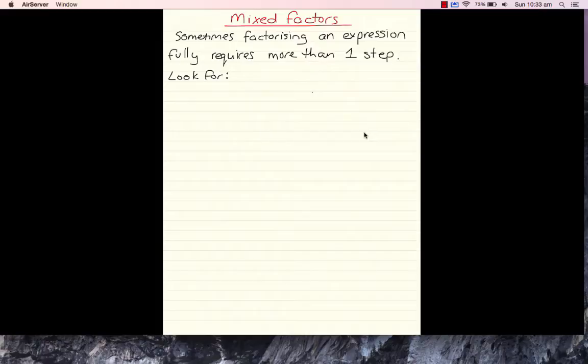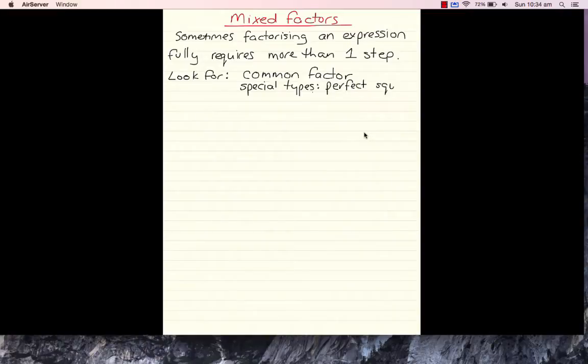The one piece of advice I would give you is to take it one step at a time. So if there's a common factor, do that. And continue on one step at a time, because if you try and do too many steps at once, it's very easy to make a mistake. Students often get stuck on, where do I start when I get a complicated expression? The first thing I would tell you is to look for the common factor, because that is going to make life much easier if you take any common factors out first.